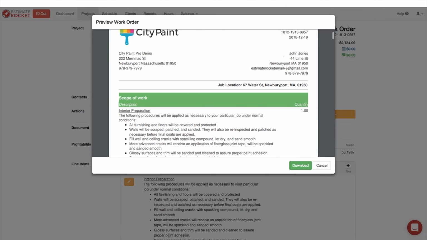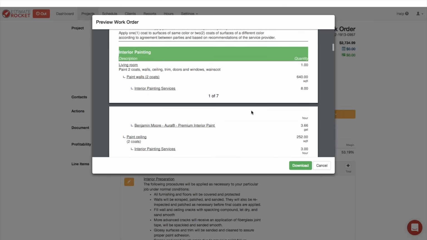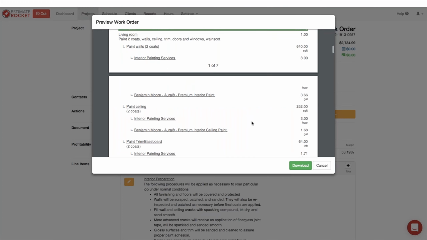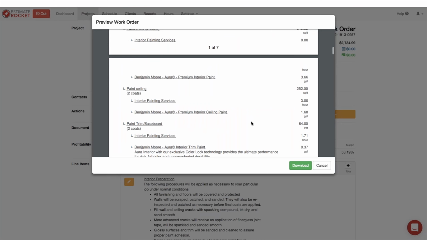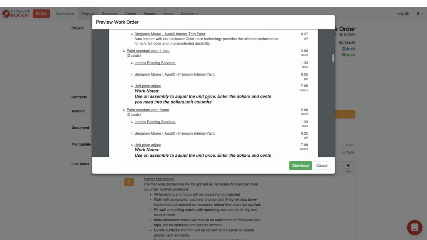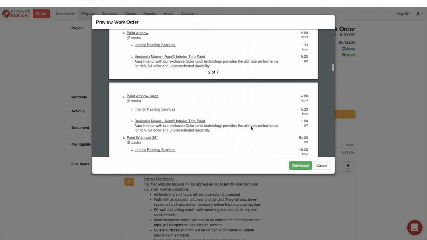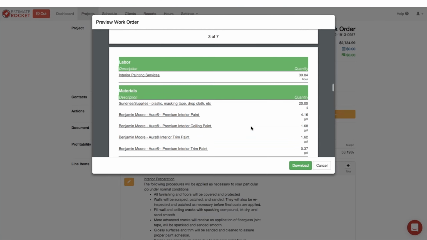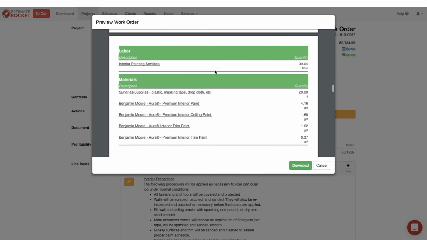In this case, most of the time, people will turn off having the prices on the work order. So the work order is just going to have things like the number of hours that the project's scheduled to take, what materials are going to be required to do the job for each step, and those types of pieces of information. Also work notes, which you can have that only the crew sees on the work order. And then finally, at the bottom of the work order is a list of labor and materials that would be included with the project.